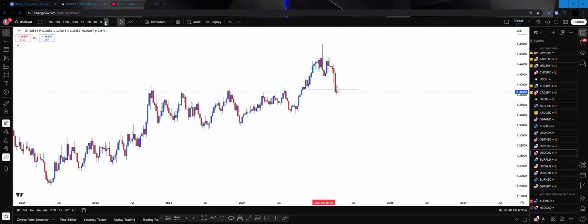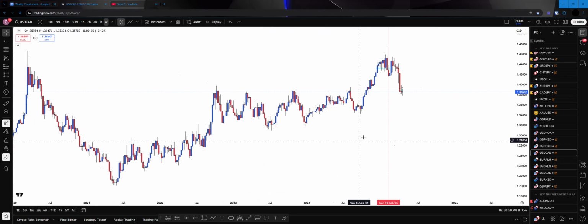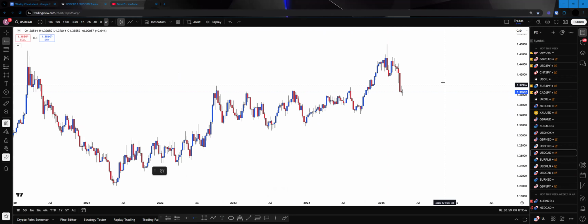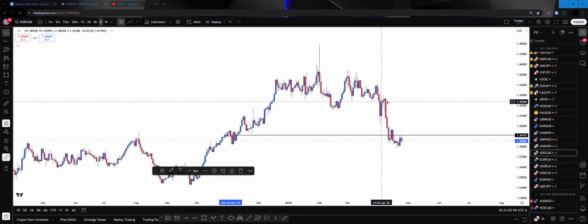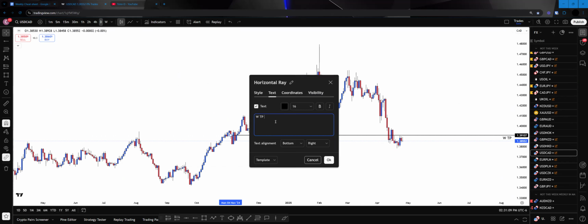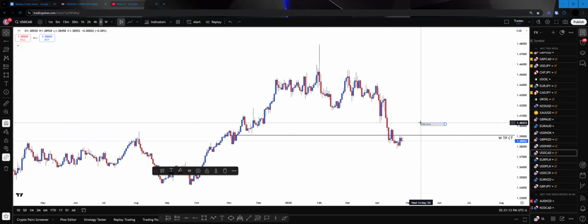USD CAD, we got elections coming up tomorrow. We have had a super deep pullback. It's bearish, it's indecision. We'd be looking for counter trend trades, but it'd have to come back to here, and we're basically there already because the daily would have to shift to get up there, so not interested. Weekly take profit, counter trend.